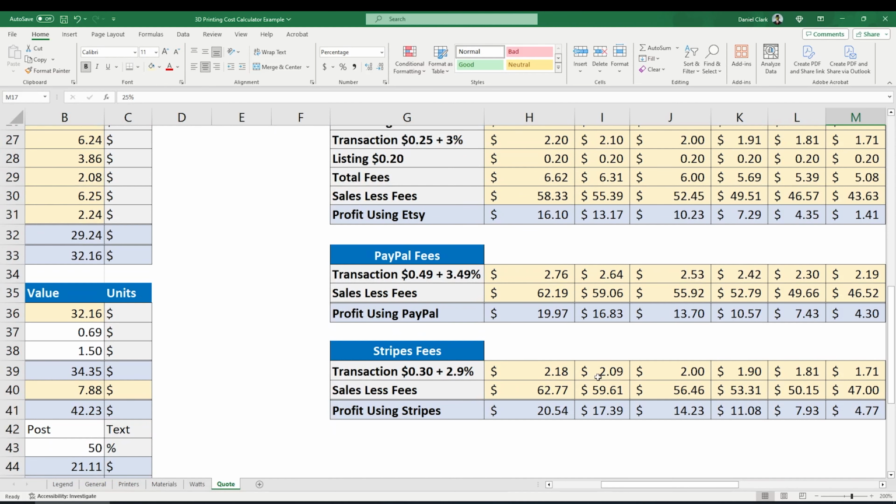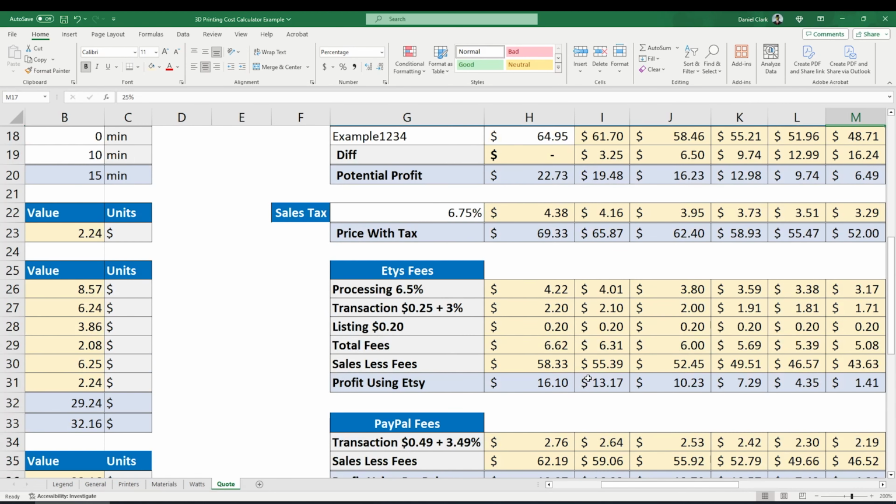So this is how I look at things to understand what I would make if I sold this through my website, sold it through Etsy, or sold it in person. And then what taxes would I have to charge if I sold it in person within my locality, or some other locality that I have to account for the sales tax? So if I was writing a label on a desk or on a sticker, this might be the number that I'm using to put on a table to sell this product.